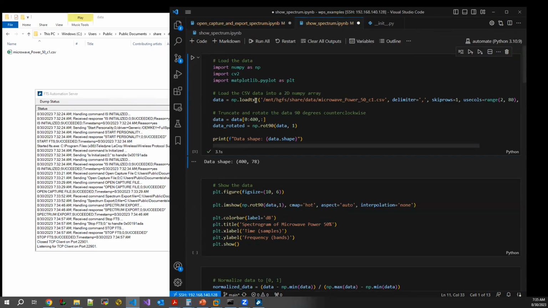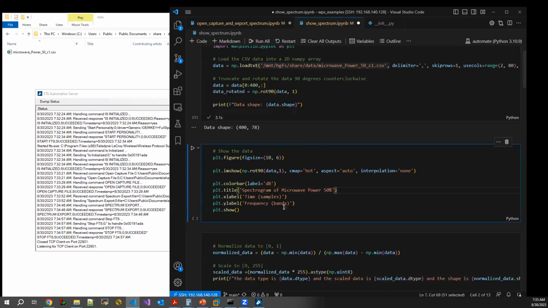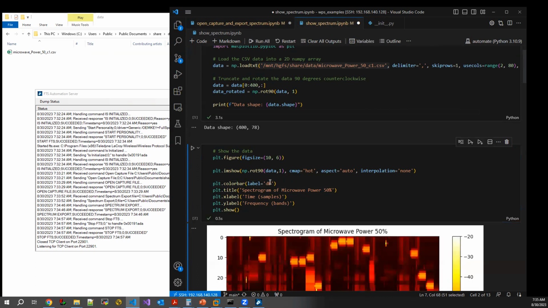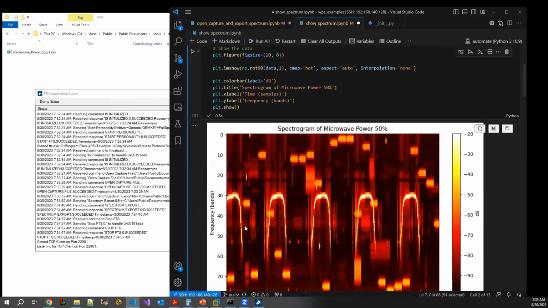So this drive here is this file right here. It's just mapped to both. And so we loaded in the shape and then just truncated it for this. This would be the channels and the time, but I've truncated that for display purposes. And so this is the microwave power spectrum. And we have another video using the same capture file where we look at it from a UI perspective, if you want to see what that looks like in the Wireless Protocol Suite.